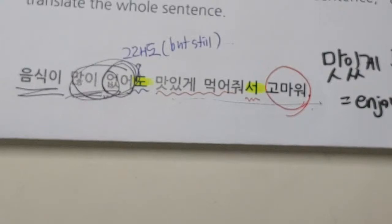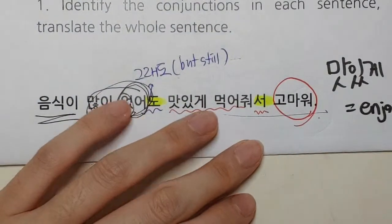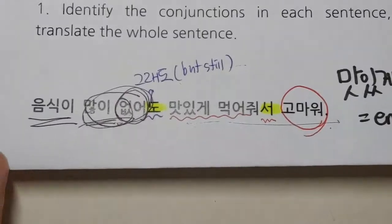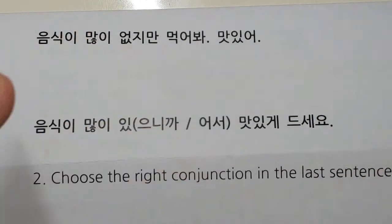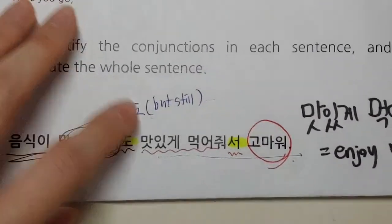I have to go to bed now. Sorry, but okay. Oh, it's okay. If it's too late in your country, you guys are welcome to leave. You can always feel free to leave. And if you want to stay here and study with me till the end, this is the last part. I promise. This is the last part. So if you want to stay till the end, you're more than welcome to.